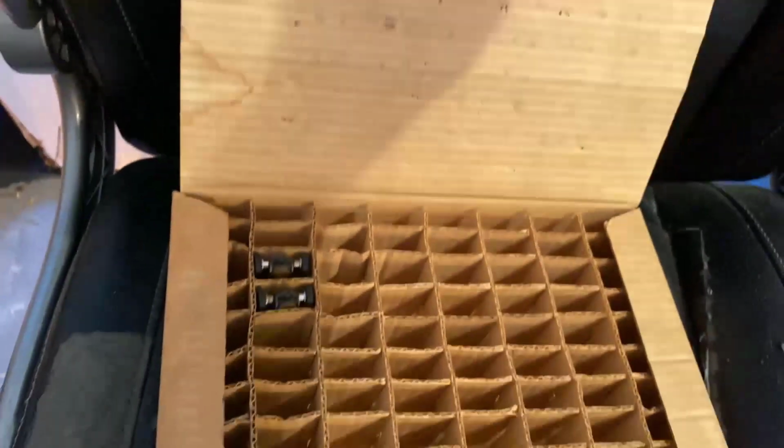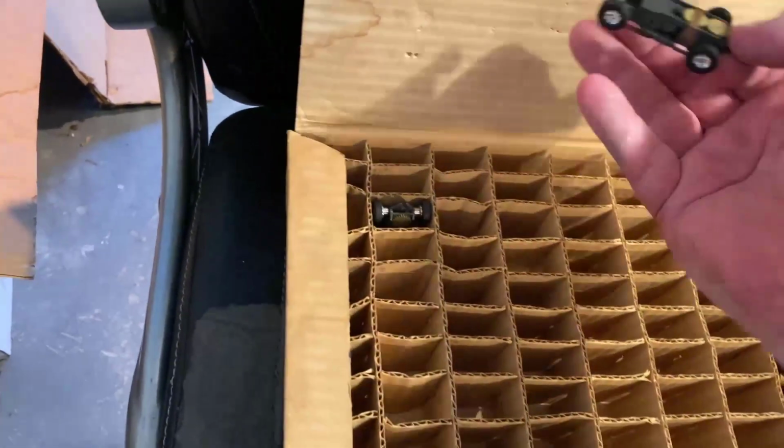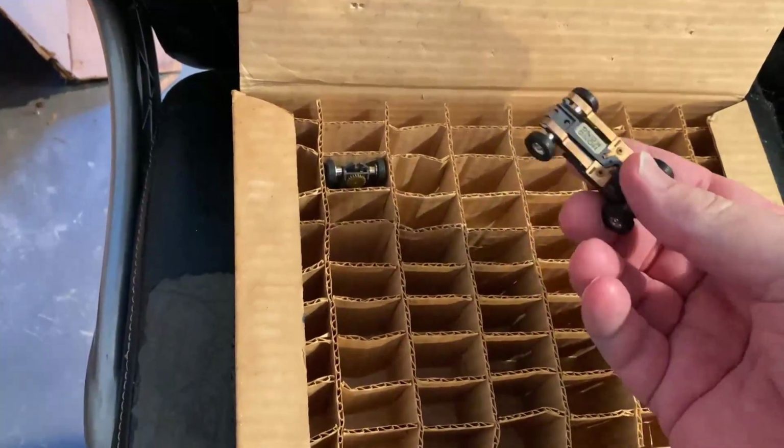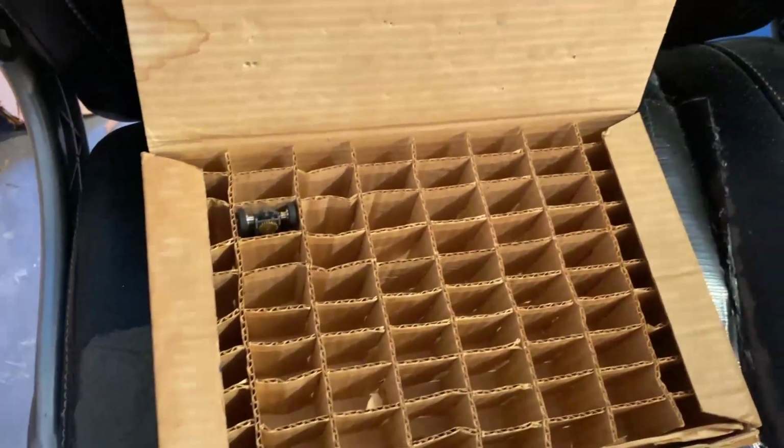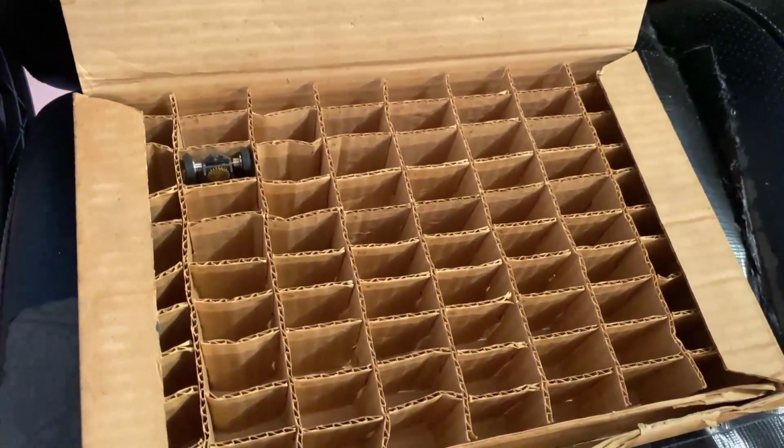I had a whole case of it once, and I'm down to two. I'm down to two left. These have never touched a track. They've never touched a transformer. I'm the first guy to take it out of there right now. This was a full case years and years, about 25 years ago, and I've been just using the heck out of them.